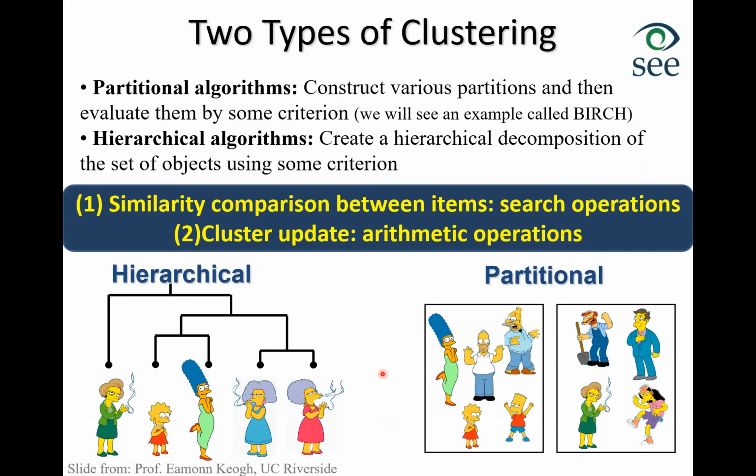Regardless of the algorithm, clustering consists of two main operations. First is the pairwise computation of data points and finding the data with the closest similarity. The second step is merging the closest data that we have found and updating the cluster centers based on the relative distance of the merged data point. The pairwise distance computation is based on extensive search among data points, while the cluster update mostly uses arithmetic operations to update and merge the selected centers.